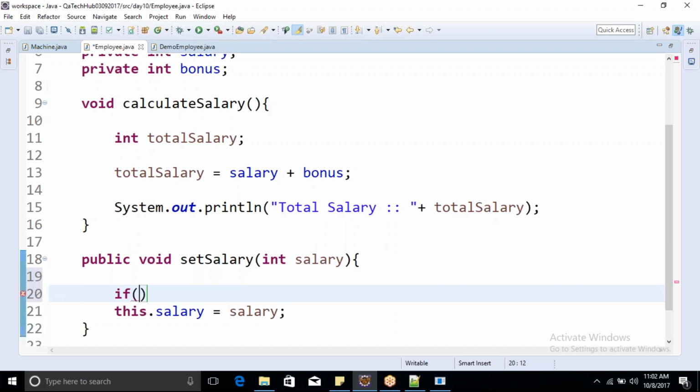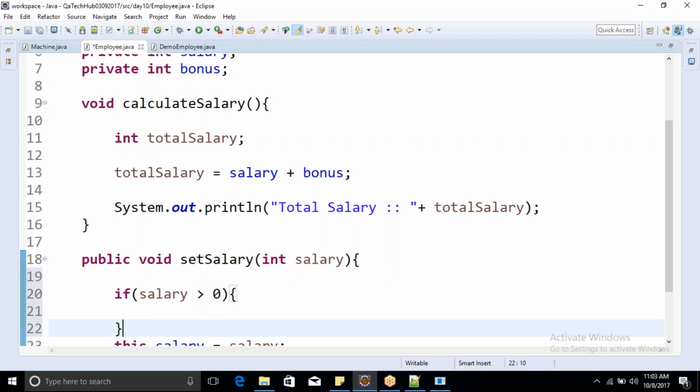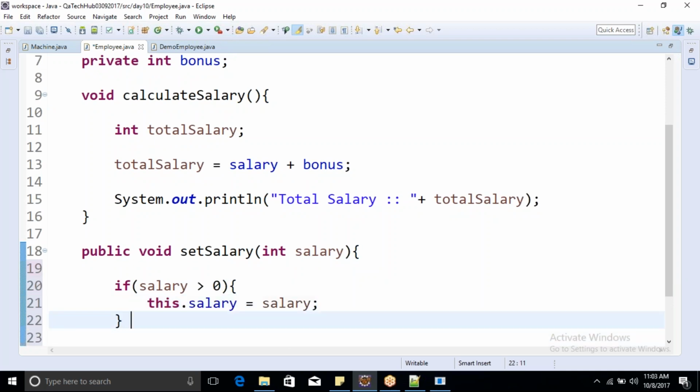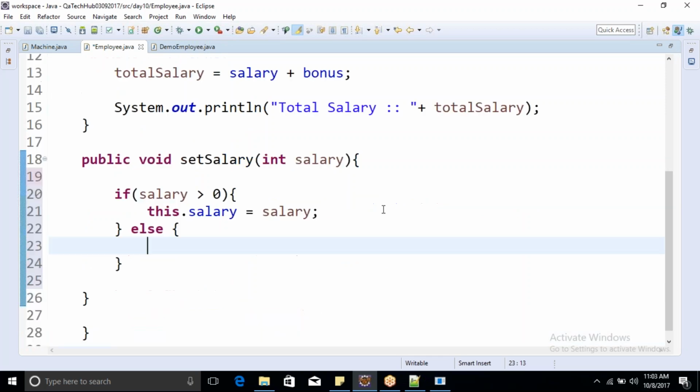I can say if the salary is greater than 0, then assign this value, else simply print, currently I'm just using System.out.println.